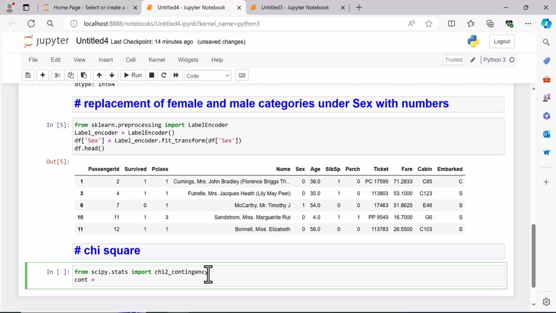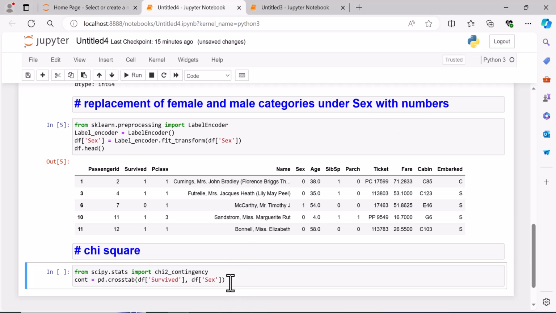Now we want to compare two groups. Let's assume we have sex here, and we want to compare it with those that survived. So these are the two tables, the survived group and the gender group. Let's use pd dot crosstab. We open df and then we specify survived, and sex. So we've selected the two groups.